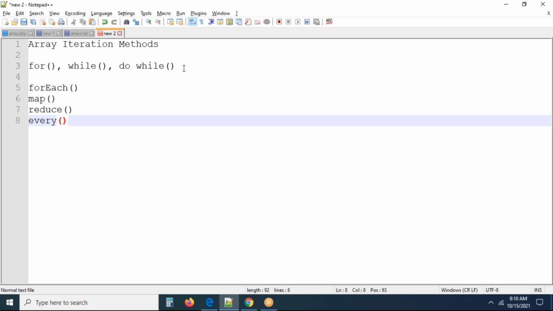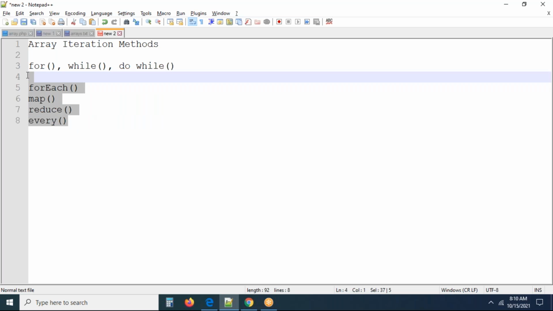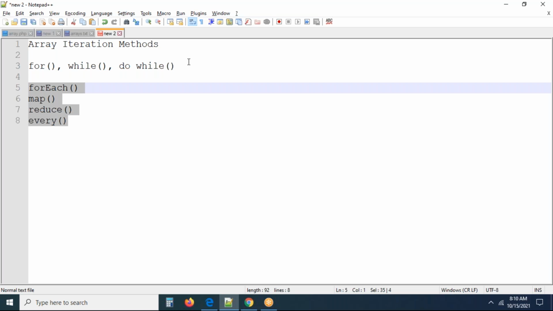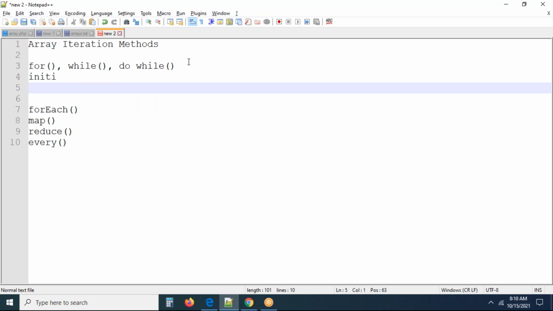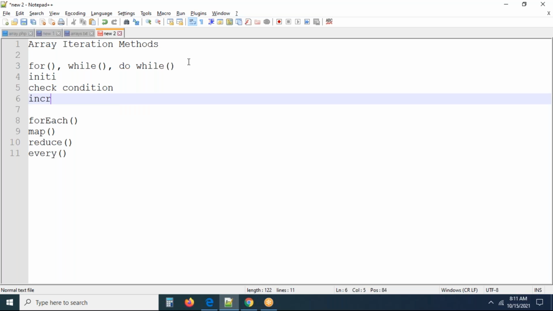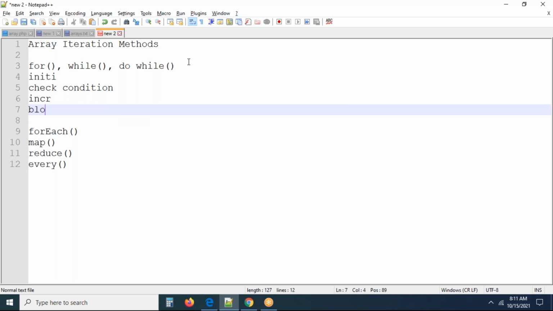But remember, these are the methods suggested for iterating arrays; they are the best methods. Why? If you are using for, while, or do while for iterating, we have to initialize the variable, then check the condition, then increment or decrement the value, and then execute the block of code.